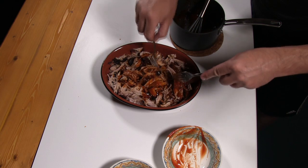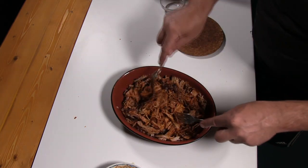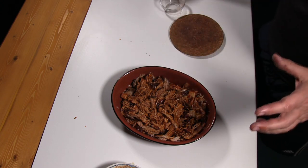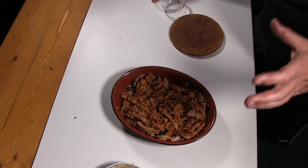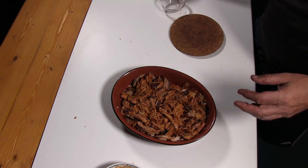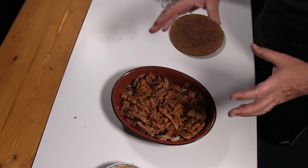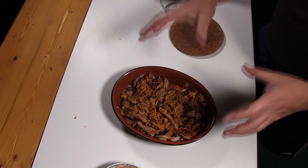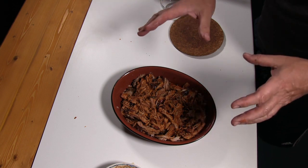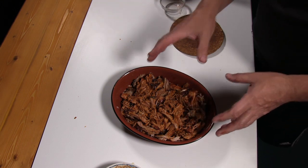We're going to serve this on a bun with some salad and fries. So that's all of the sauce mixed in. Just to recap: between 250 and 300 degrees Fahrenheit — try and keep the barbecue to that temperature; ideally between 280 and 300 if you can get a stable temperature going. Unfortunately I let it drop below 250, so I made the decision to cook it for longer, which turned out to be the right decision. This has taken actually 3 hours and 40 minutes instead of the 3 hours planned. I said at the start this was enough for 4 people, but having a look at it now and serving it on a bun with fries and salad, I'd suggest this is more than enough for 6 people.